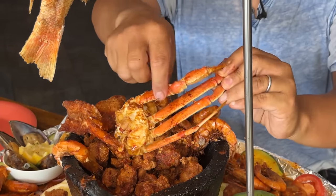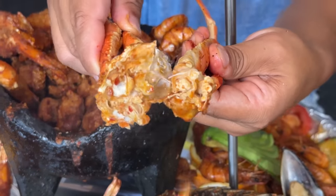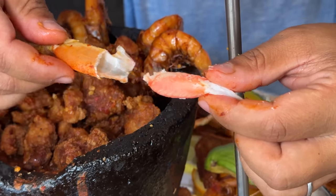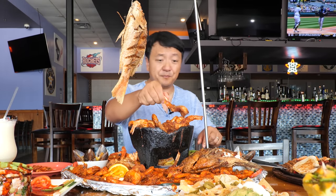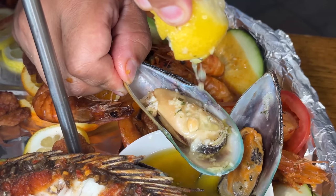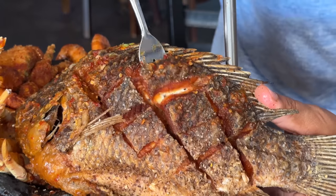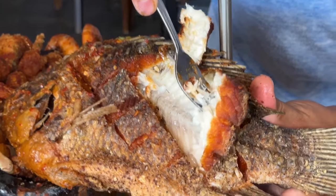Check this out — a cluster of snow crabs. And again, the stone bowl is still burning hot, so everything in it isn't getting cold. If you feel like your tongue is taking way too much punishment, take a piece of avocado and put it onto a spicy shrimp — that definitely balances things out. One last thing to try on this platter: the mussels, with a squeeze of lemon. Everything in here — from texture to flavor, to tenderness, to juiciness, to the natural sweetness of the seafood — so beautiful.